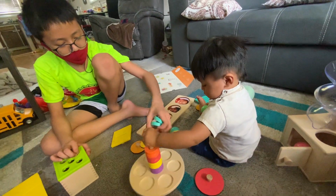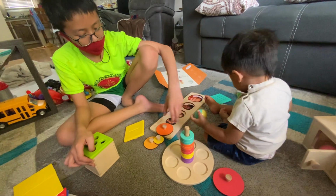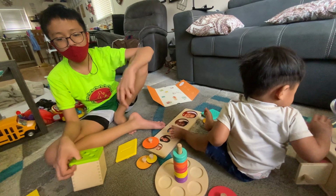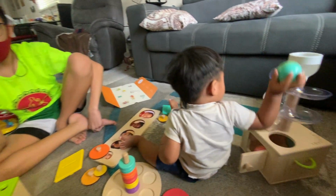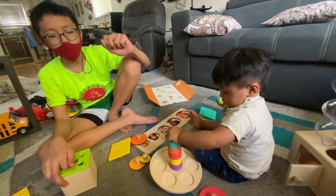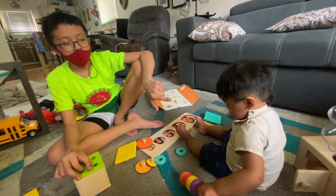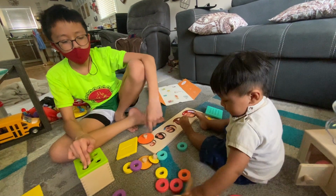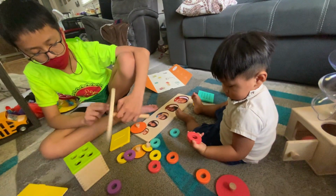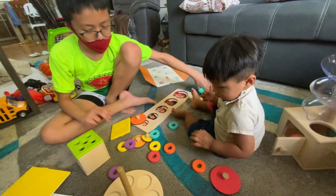Ako, naghahanap ng fun na masaya na laro sa babbler kit. Pero ako hindi naghanap ng the first puzzle item. Yung meron ng baby. Yeah, the first one. I'll look for it, okay? Mm-hmm. So there you are. That's all for our kit for today, and that is called the Babbler kit.